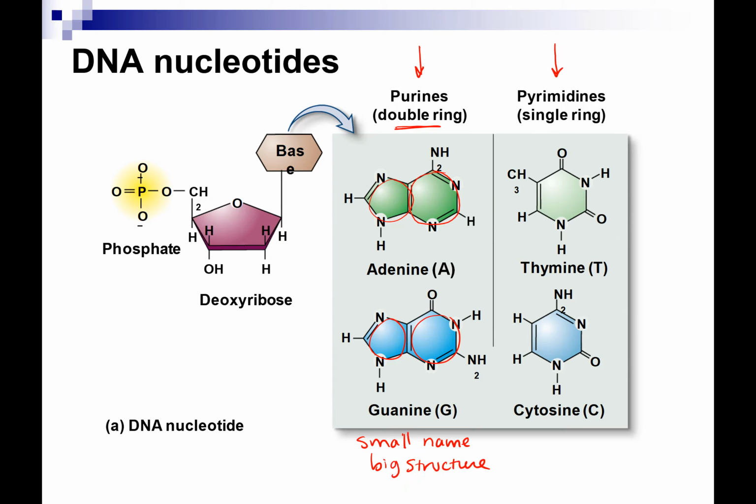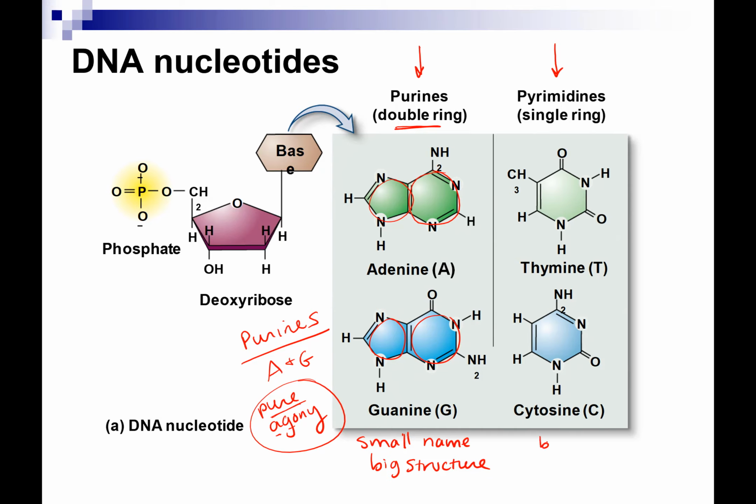Because you're going to have to be able to identify different nucleotides and name them and tell me if they have adenine, guanine, thymine, or cytosine. So how do you remember which are purines and which are pyrimidines? One student told me they remembered that the purines were A and G because this class was like pure agony, which I actually thought was funny. I didn't get offended. Okay, so purines, A and G. And then you just have to know pyrimidines are the other, T and C.